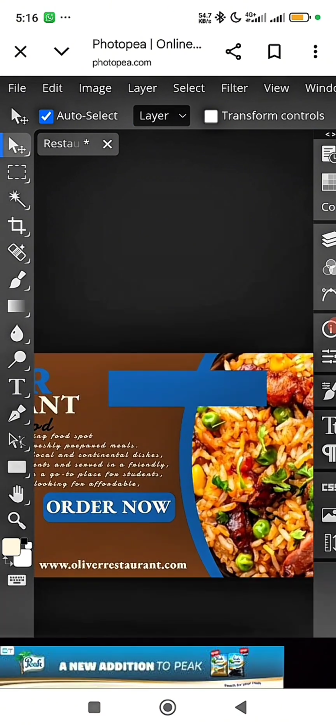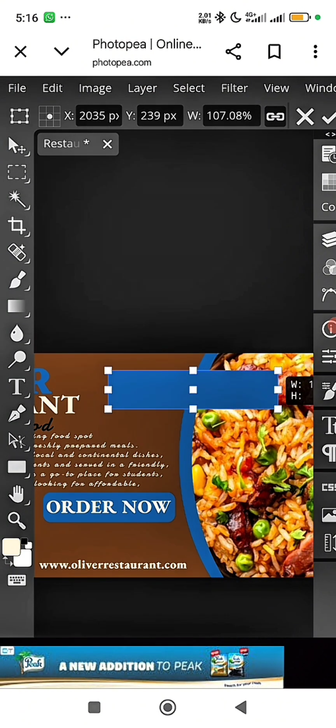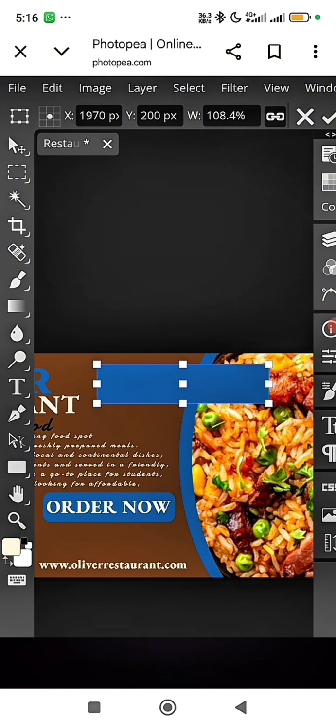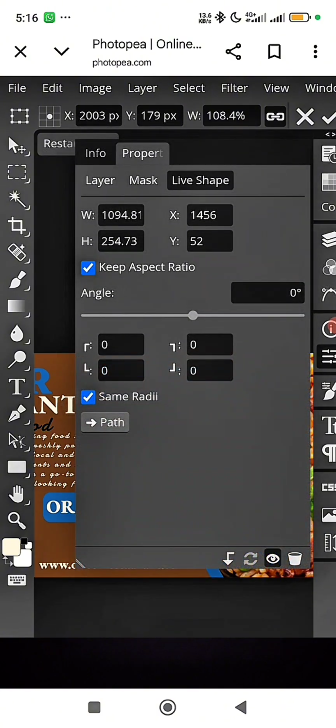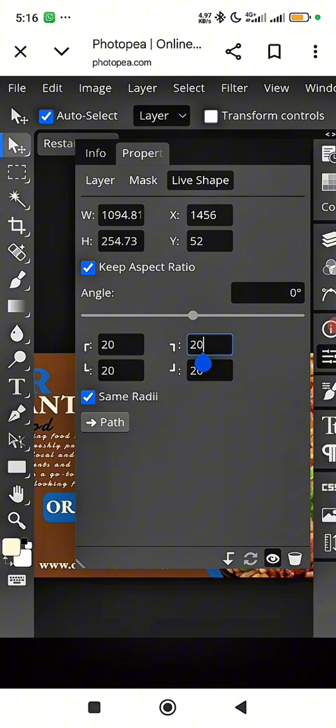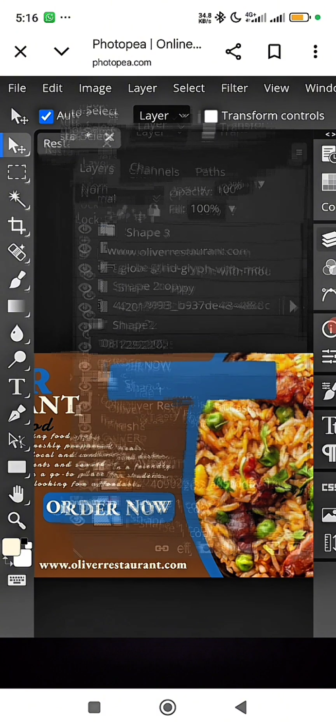The next thing we're going to be doing now is putting our text inside. So what do we do? Sorry, we first did free transform to make it a little bit bold and a little bit big, so that the price is captivating. It has to show that this is what you're talking about. So we rounded the shape. You click on that arrow part, click on 20, you click on the next part, and everything is going to be rounded. Everything is going to be 20, 20, 20, 20, so you don't need to start doing it yourself.